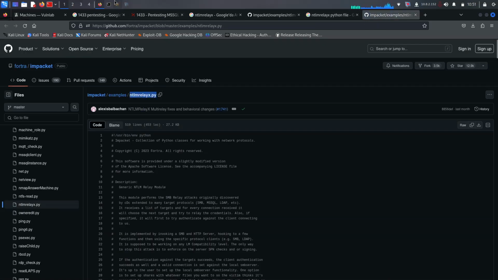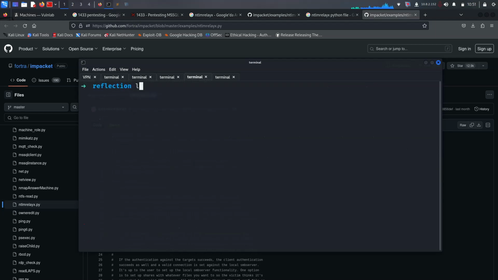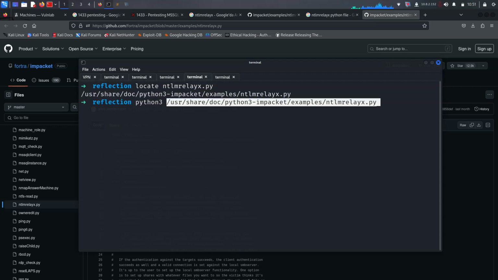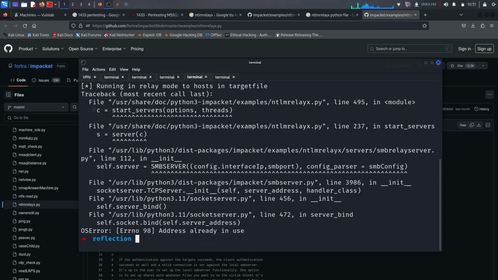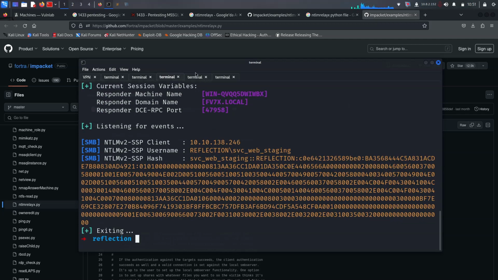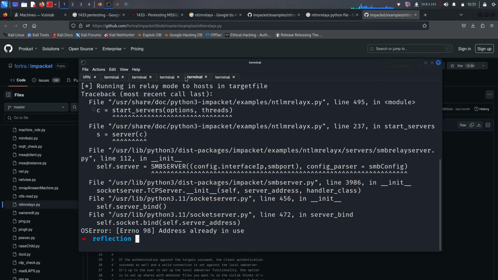Let's see, locate. I was using it. I don't think it's here, but let's try. -tf and hosts.txt -smb2support. It hits back the same thing. It's already in use.